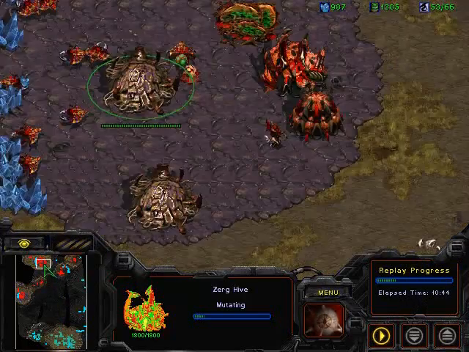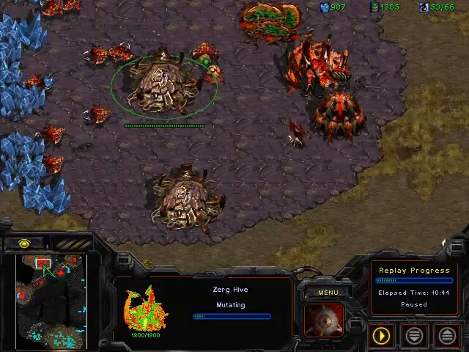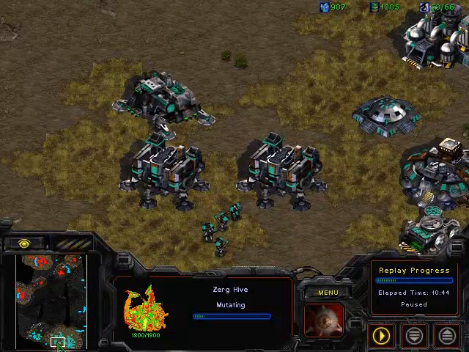If I had cheesed this player, he might have been in a really bad position, even with a 9 pool, because he was not scouting. He would have had no advanced warning. So that about wraps up this analysis.